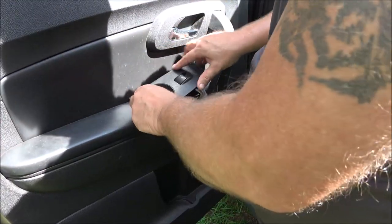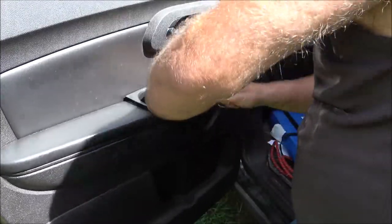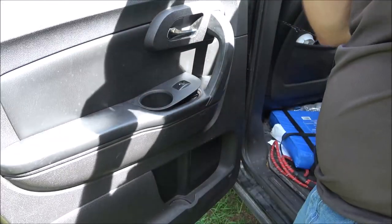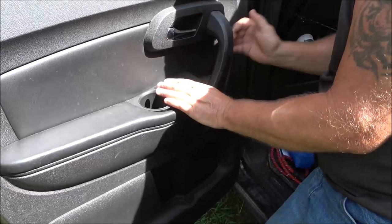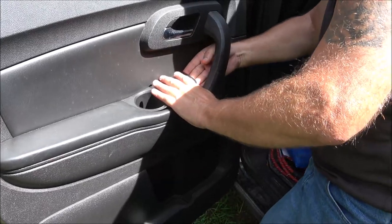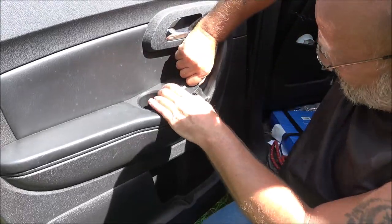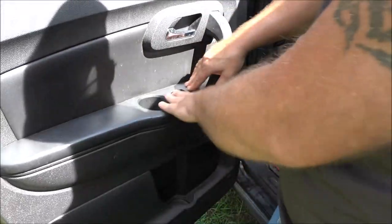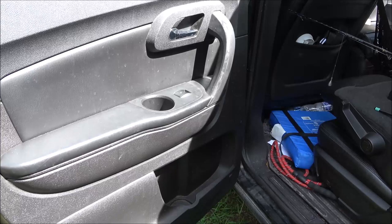And again, this one, we're going to start with the back. We're going to push it in, push it down just a little bit. You might have heard it click there. And then push back as you're pushing down on the front. And boom, there we go. Let's turn the key on and let's try it and see if it works now.